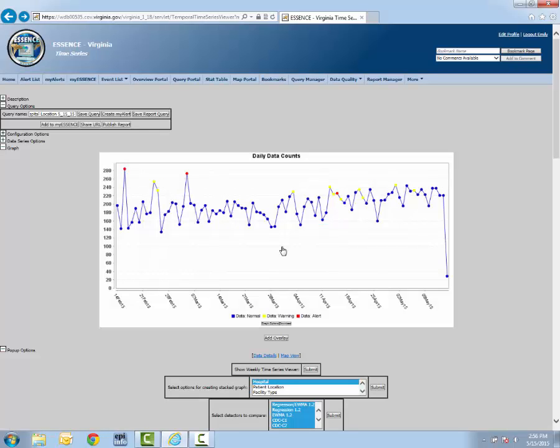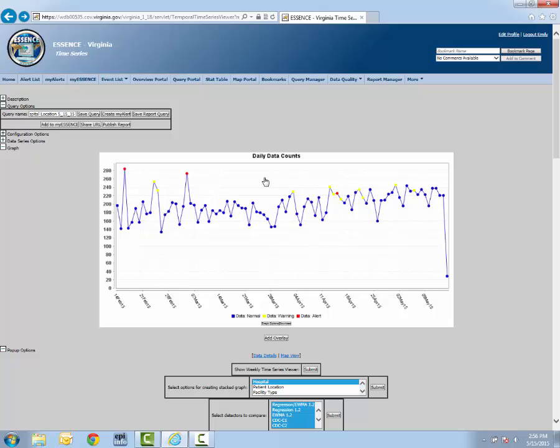Please note, if you share the URL with others, they must be approved Essence users and have access to the same health district data in order to view the results using the URL. After you've copied and pasted the URL for the time series view, click OK. You can now view the time series trend line simultaneously with another user, or continue reviewing the query results.